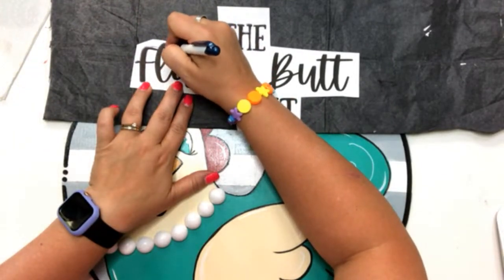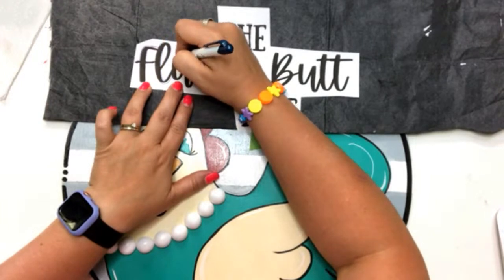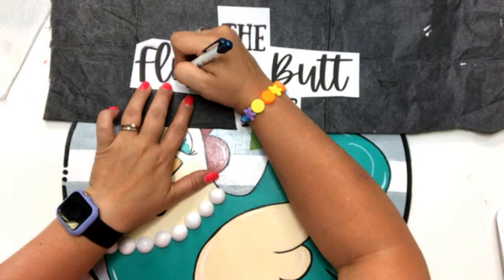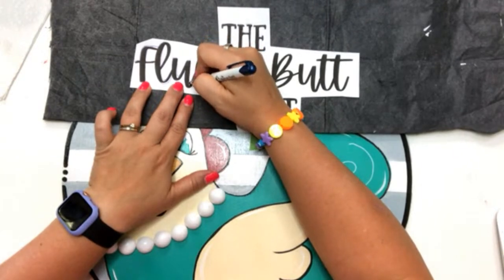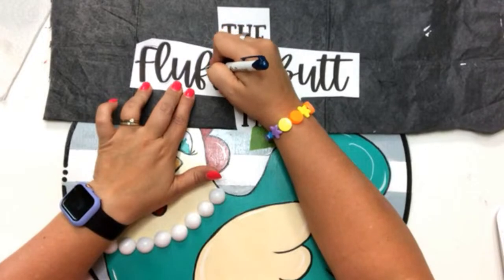Because I don't know how many times when I used to do hand lettering at my paint parties that I would write somebody's name on there and I would either misspell it and then have to figure out how to paint over it and fix it, or I would start writing and I would realize, oh, their name is really long and it's not going to fit in this area. And it's really difficult to figure that out midway through painting the lettering in.